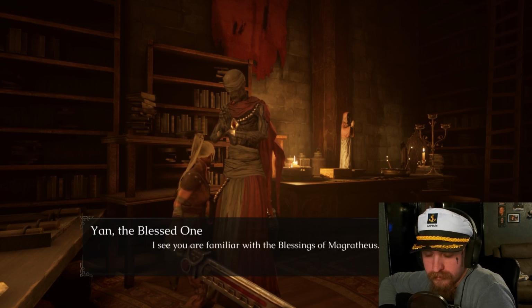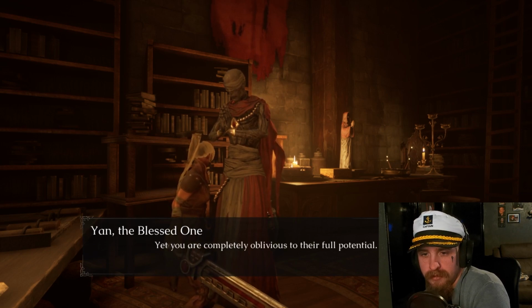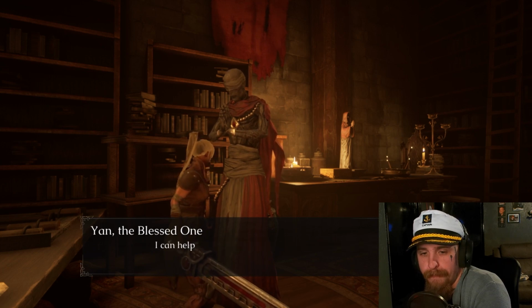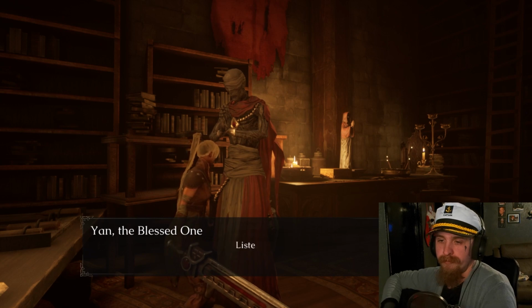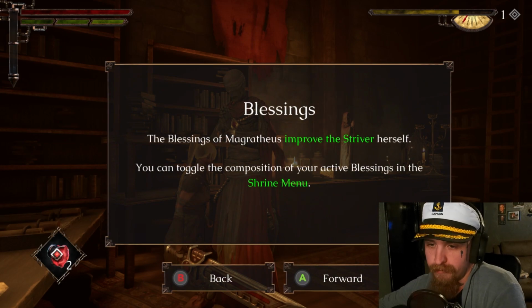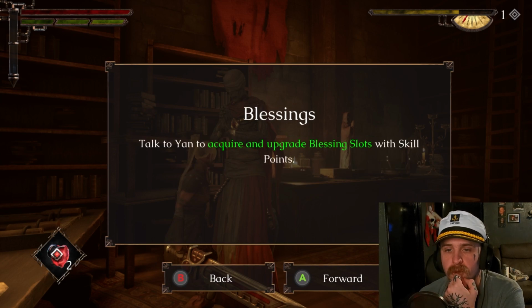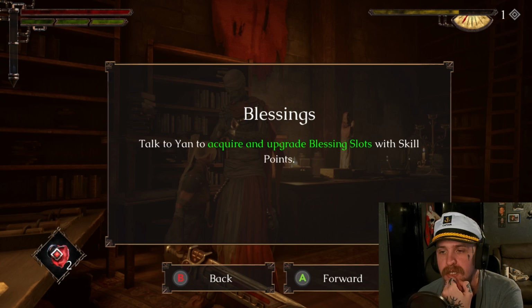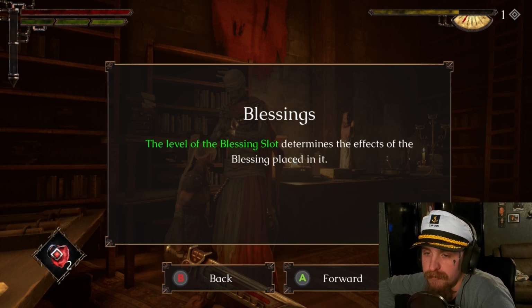I see you are familiar with the blessings of Magrathius. Yet you are completely oblivious to their full potential. I am at naval height. I can help you unearth the true eyes to navel of the blessings. Listen closely. Blessings. The blessings of Magrathius improve the striver herself. You can toggle the composition of your active blessings in the shrine menu. Talk to Yan to acquire and upgrade blessing slots with skill points. The level of blessing slots determines the effects of the blessings placed in it.